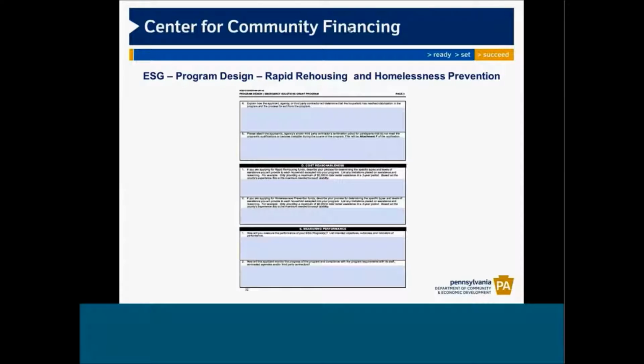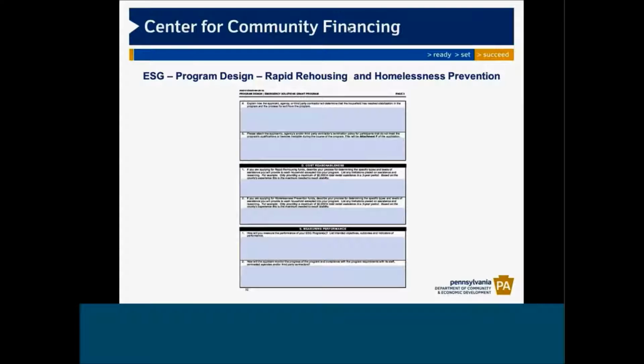The other question is, how do you rank applications if the application is only for one activity, such as emergency shelter, but not for any of the other activities? If you're applying for one activity, such as emergency shelter, you have to go back to what we had discussed as our priorities.